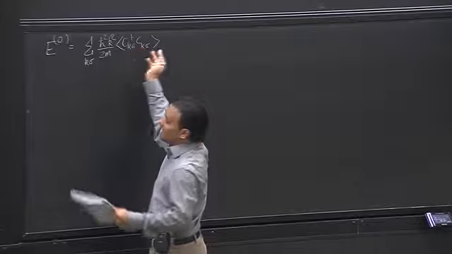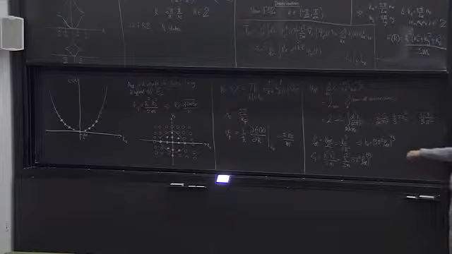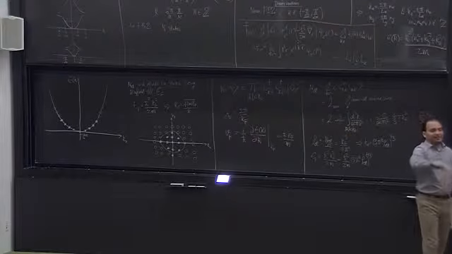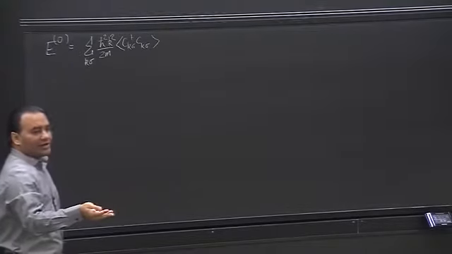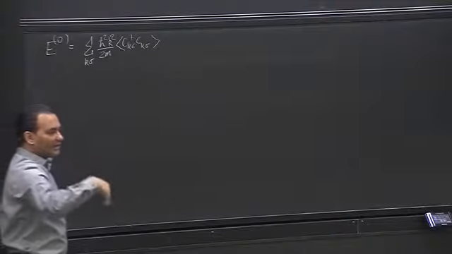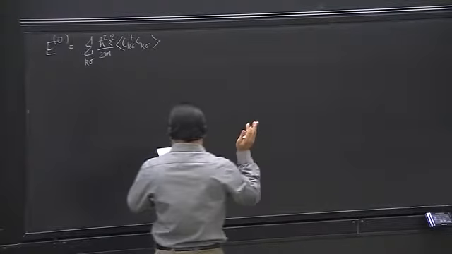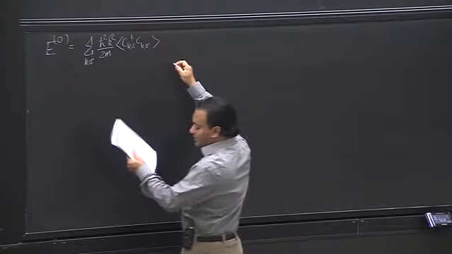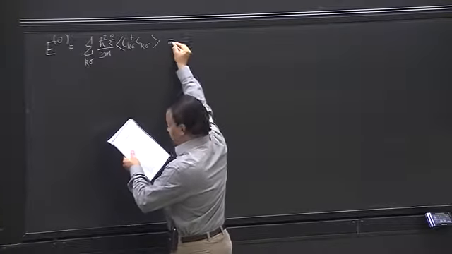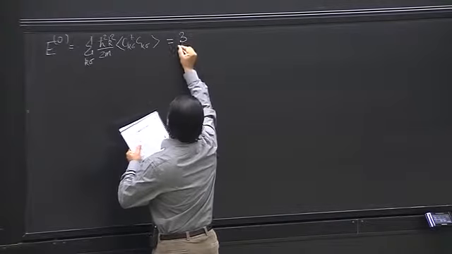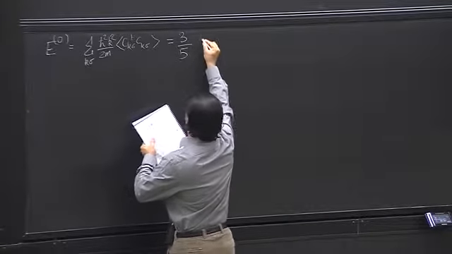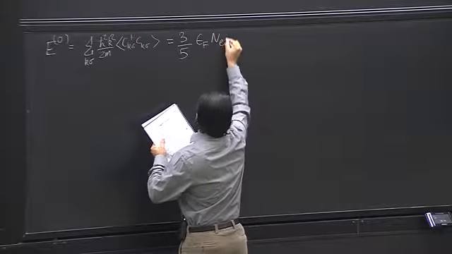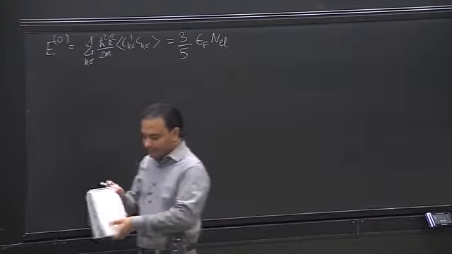You can go through the calculation. It's very similar to this, and now you have k square in front. So you will have k to the power 4 integrated over, and when you integrate you will get k to the power 5. I'm not going to do this trivial calculation. You can do the integral. What you will find is that this can be written as 3 over 5 times the Fermi energy times the number of electrons.